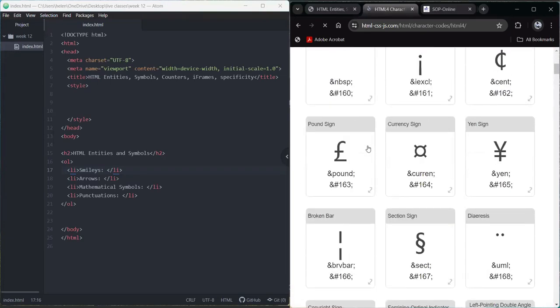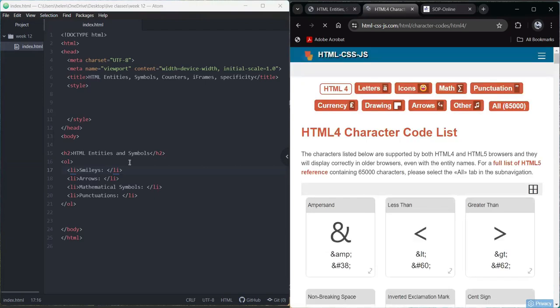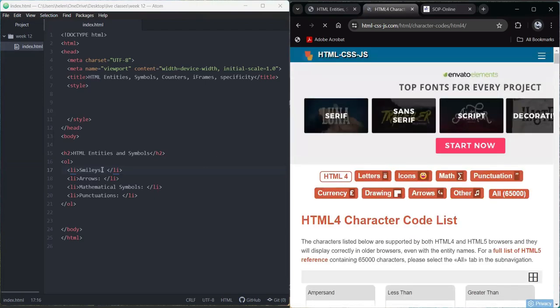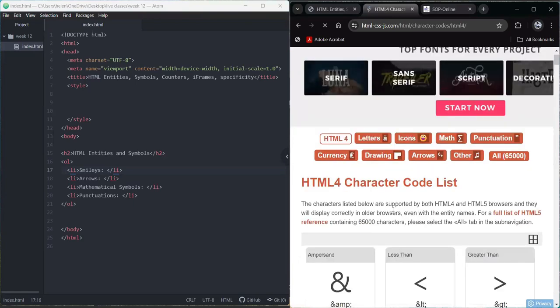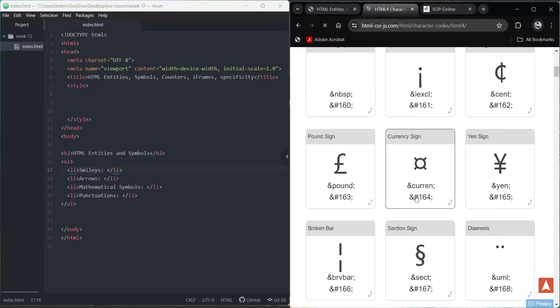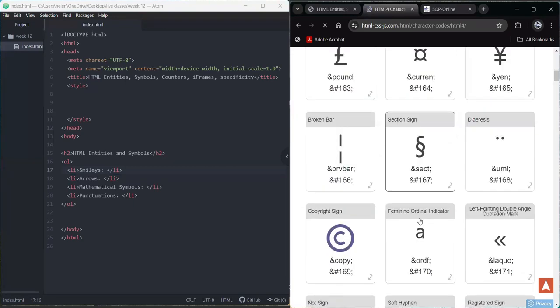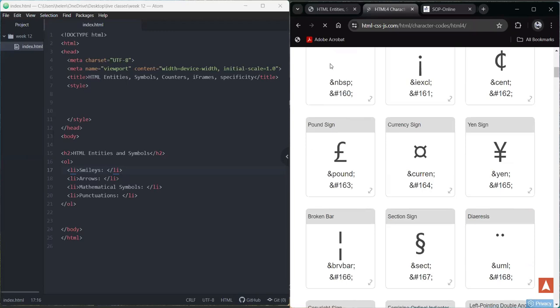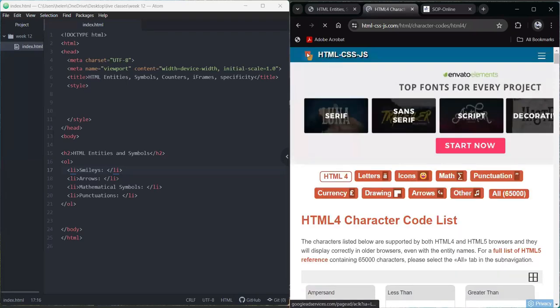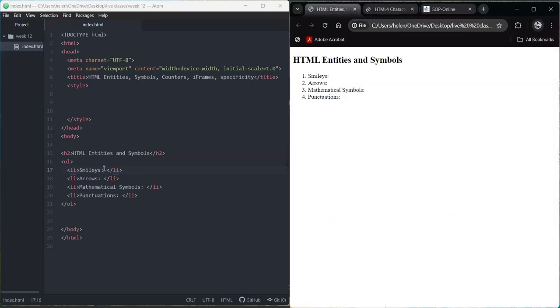Now I already know some of these symbols, so I'm just going to reduce time. But this is one of the libraries you can use, so you can explore and look for the specific symbols, and you can see the codes that are required for them. So I won't be taking too much time. I'm just going to list out the ones that I have already.